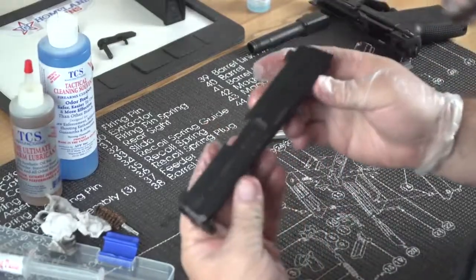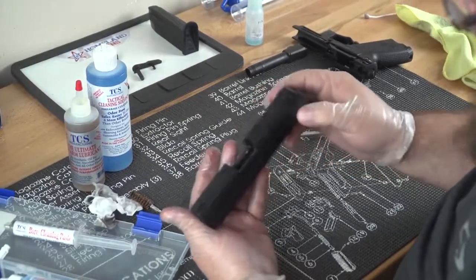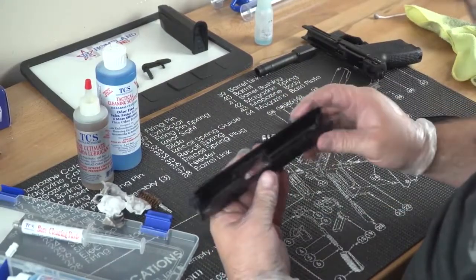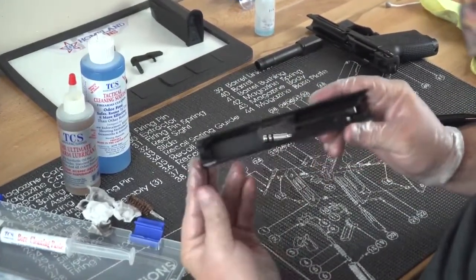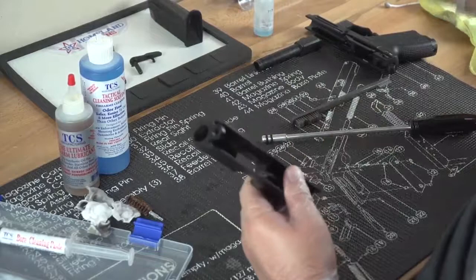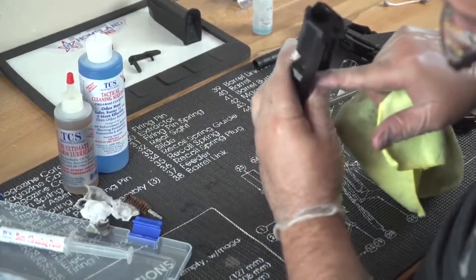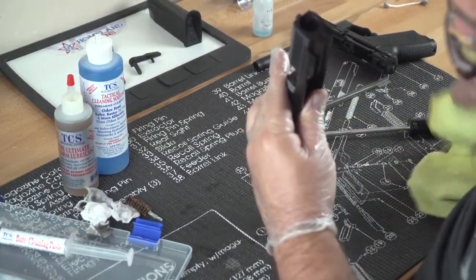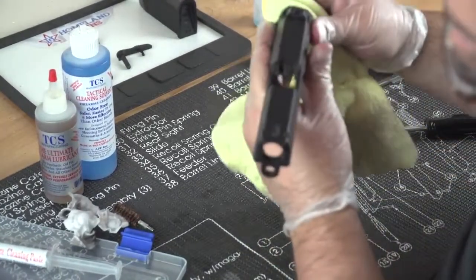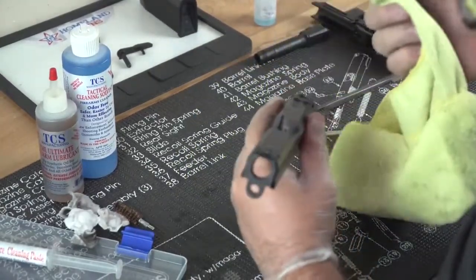The slide's pretty well done and we really did not spend much time. That's a clean slide. Let's see if we get the breech — I could probably hit it with that Q-tip a little bit, but you can see the shiny metal there. There was all carbon there before. So we obviously got it clean because the carbon's gone.